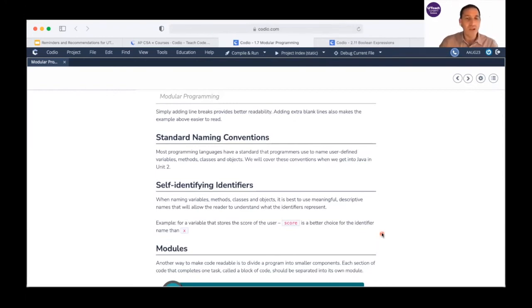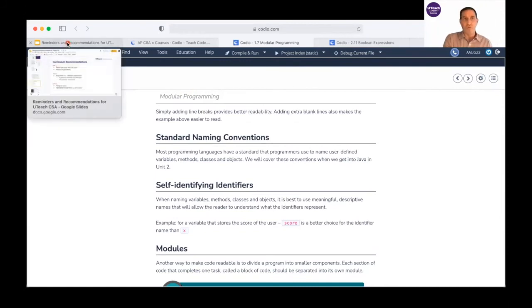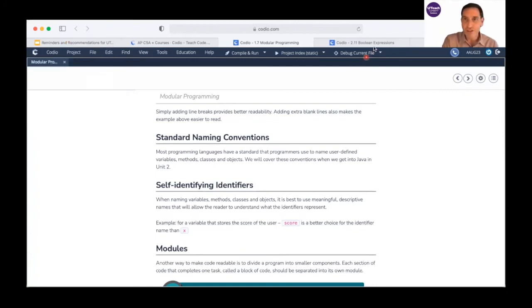And then it's all done so that they can learn how to write modules. They make a module for each piece of the emoji, the eyes, the mouth, the nose, and then the same thing when they're doing the avatar. So that's why Unit 1 is important to start with. We don't want you to skip it and go right into Unit 2. It's not long. You can take a couple weeks, get your kids adjusted and used to Codio by doing Codio Unit 1. Now, Unit 2, we get right into Java.